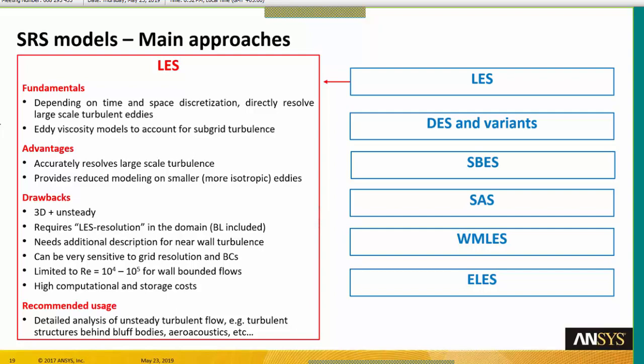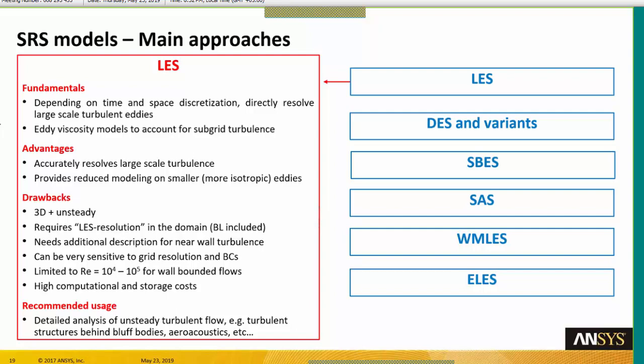Okay, the drawbacks are obvious. You usually need a fine 3D mesh. You are going to do an unsteady calculation. You have a strong requirement on CFL, so it's not that easy in fact. You need LES resolution inside the domain. You cannot coarsen the mesh too fast, for example, because you will lose some turbulent information, and if you lose this turbulent information, it's difficult to recover it properly afterwards, so you need to be careful.